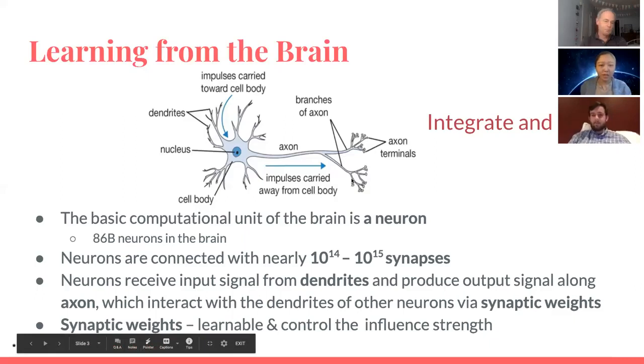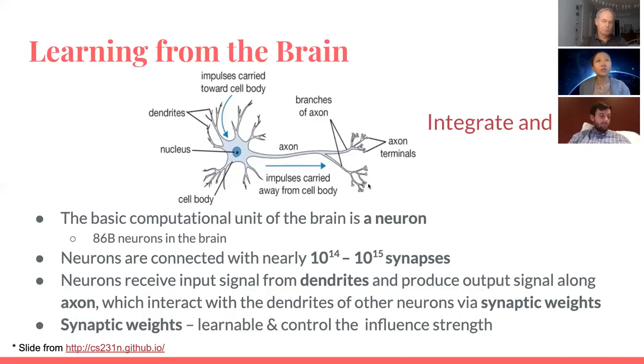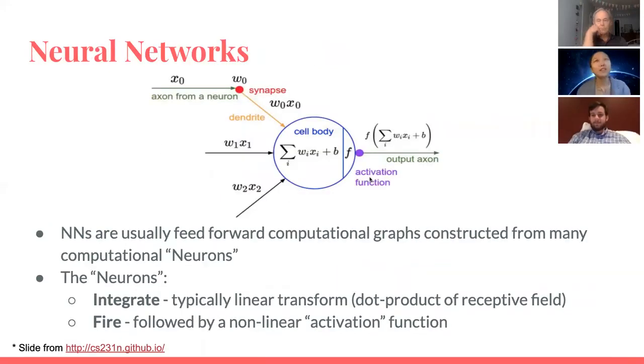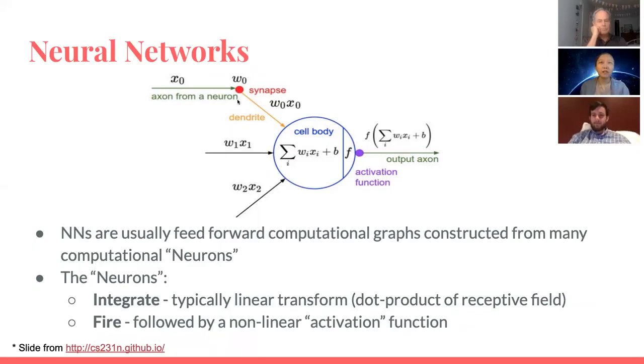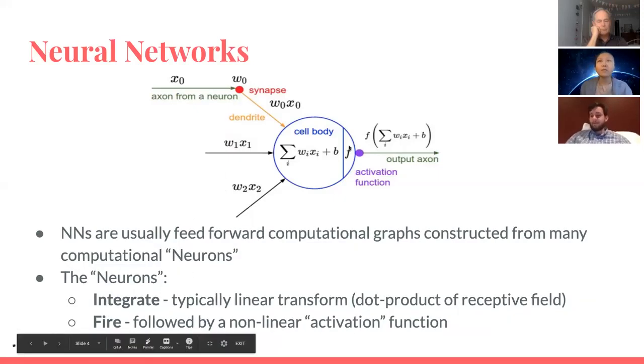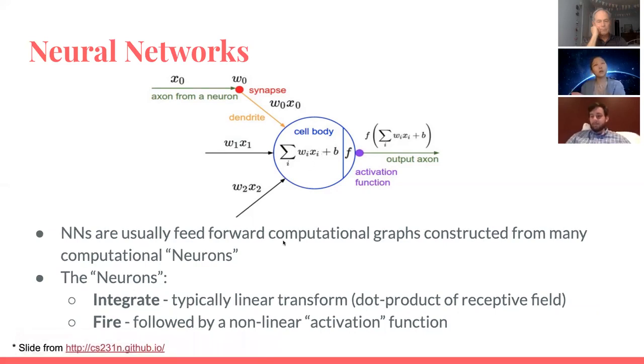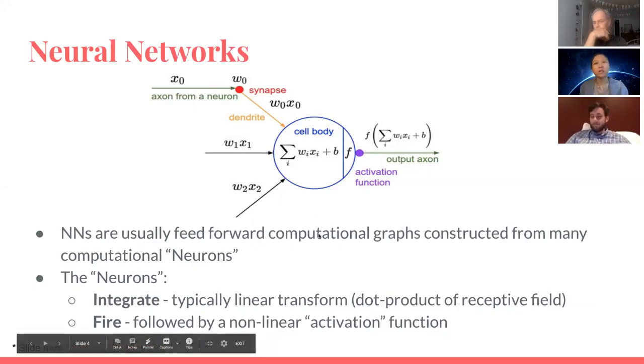And the design of neural networks in machine learning is basically inspired by this biological structure. So this slide shows an artificial neural network. There are usually feed-forward computational graphs constructed by many computational neurons. These computational neurons first aggregate the signals they receive from the neighboring neurons, and then we perform an affine transformation on these input signals, which are represented as X here, with different weights. So this is basically a dot product, and then we add up these signals together. This integrates all these input signals with different weights. And then based on this, we choose whether to fire this signal to the next neuron. The firing process is typically implemented by a nonlinear activation function.